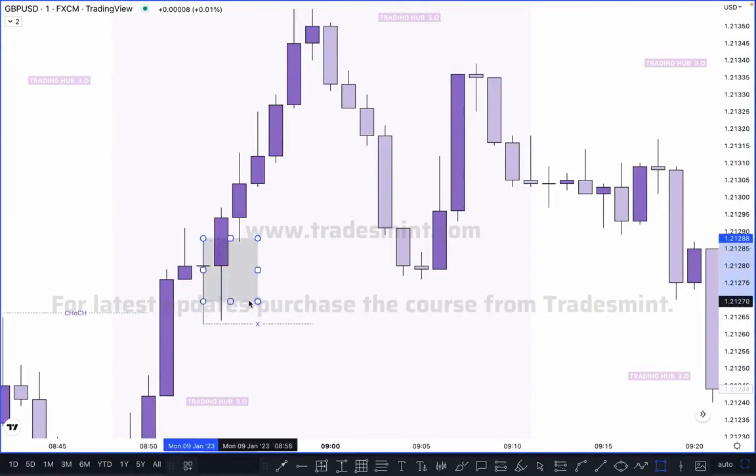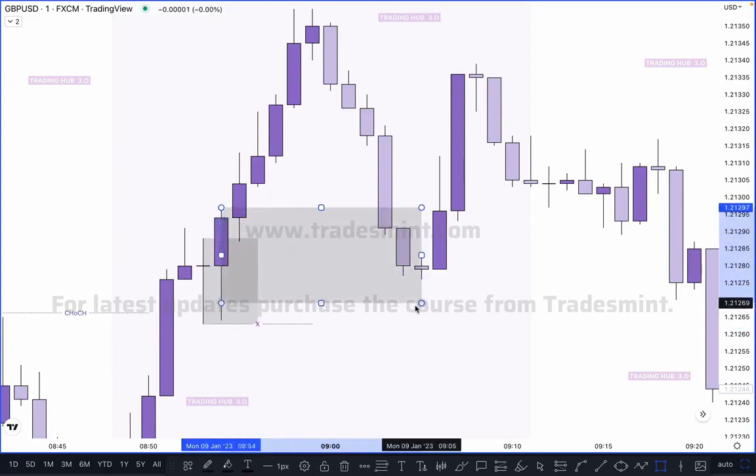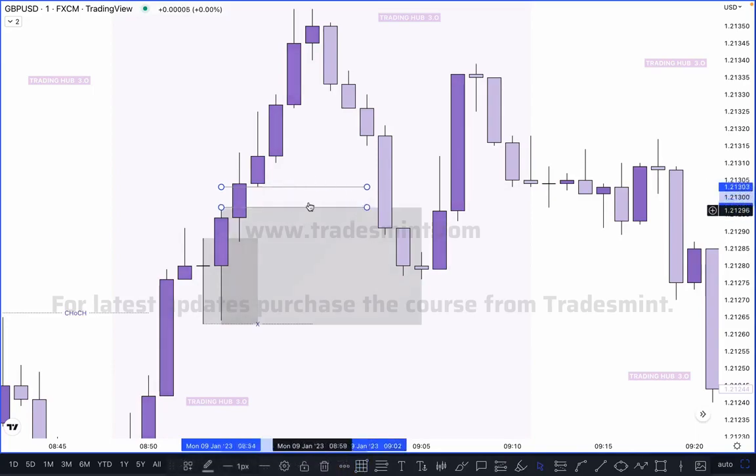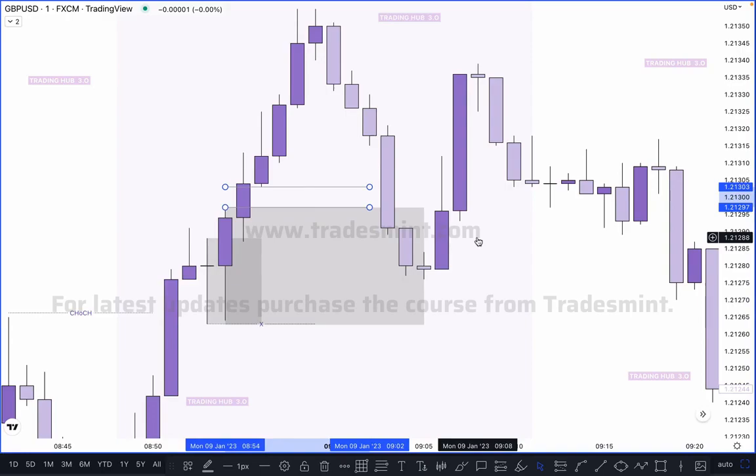If I zoom in here, you can see that this pullback mitigates this order block, so we can't use it as an order block. You have to move your order block to the next candle, which is here, right? So this becomes our valid order block. Why? Because a proper imbalance is available here. This candle's high is here and the next candle's low is here in a bullish market, right? So the imbalance is here, and this candle took out the liquidity, so this order block is valid. But this is not an entry point, just identification of the order block.